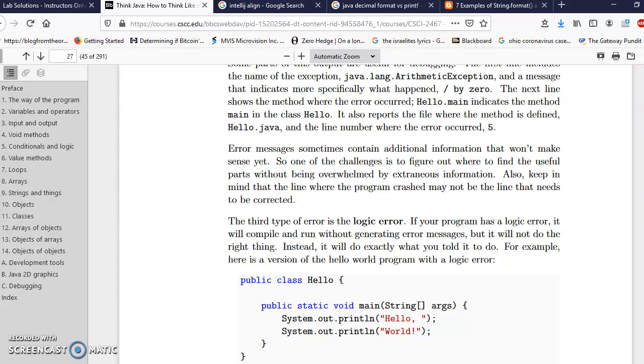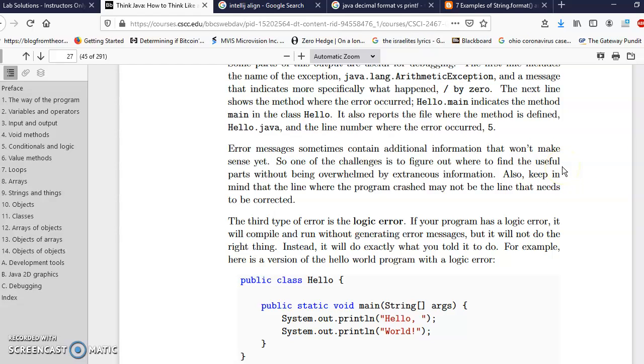Now multiplication and division are on the same level. So if the division is before the multiplication in the expression, it still would happen before the multiplication. And addition and subtraction are the same thing. Subtraction and addition are on the same level. Whichever one is first would be done first. So that is the mathematical order of operations.